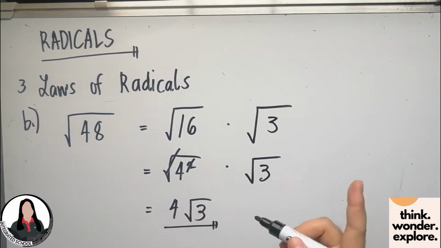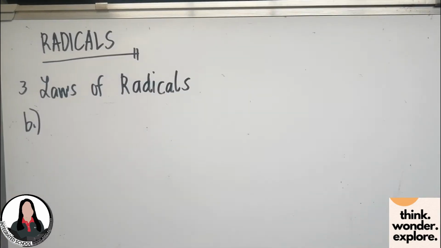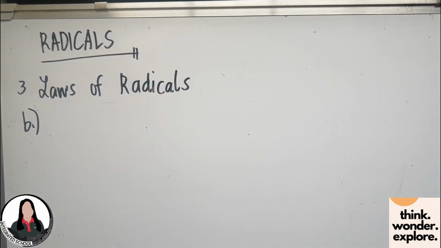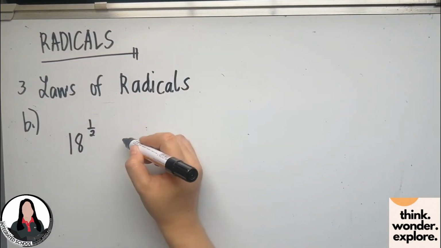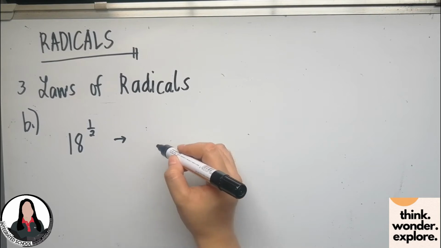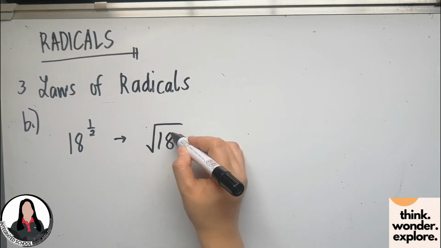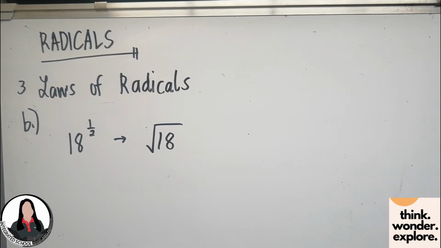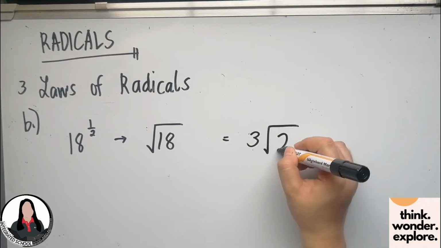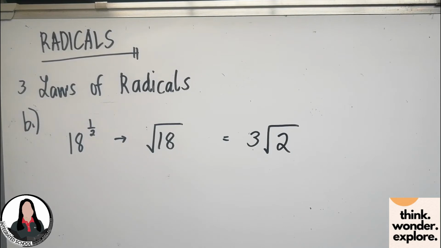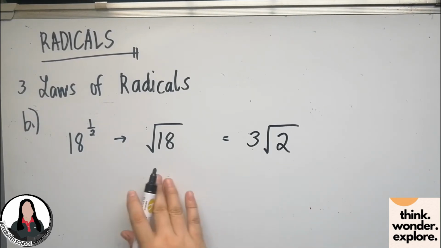Okay? Another example, under ng laws of radicals, ay yung naging example natin sa ating self-check 1.2. So, sa self-check 1.2 natin, may example doon na 18 raised to 1/2, and we have to transform it to its radical expression. So, ito ay sinulat natin as square root of 18. Sabi ko noon, ang square root of 18 ay tama dahil yun ang transformation niya from rational exponents. However, meron ding nagsagot ng 3 square root of 2 at we considered it as correct answer. So, paano naging 3 square root of 2 ang square root of 18?